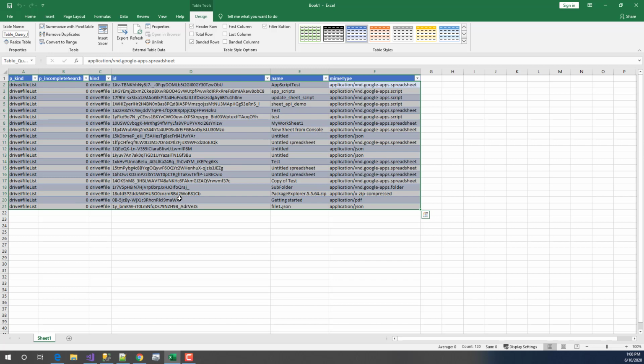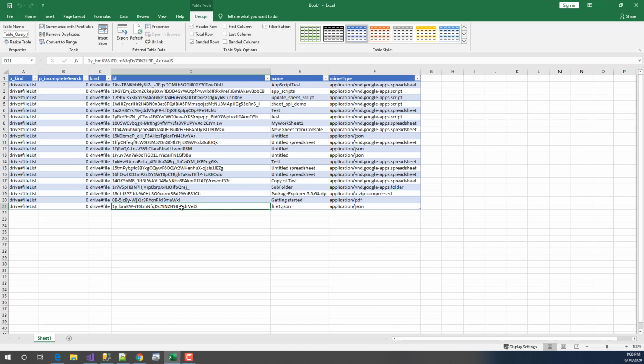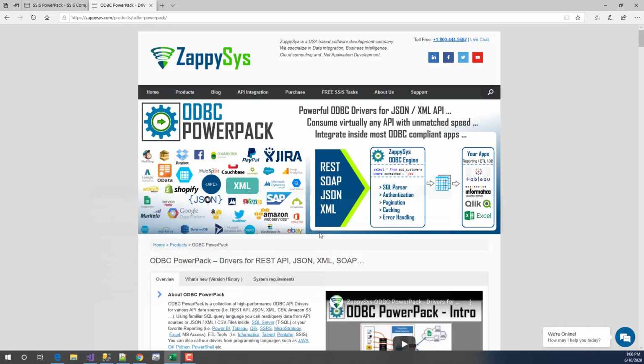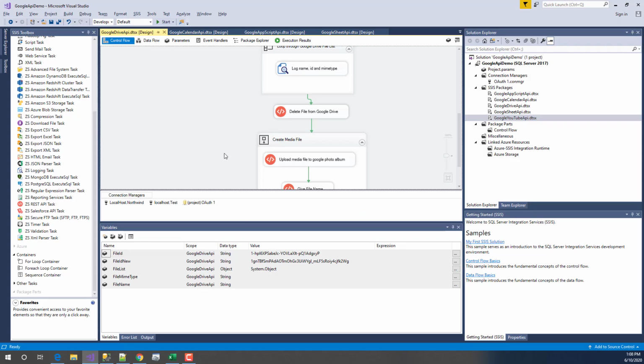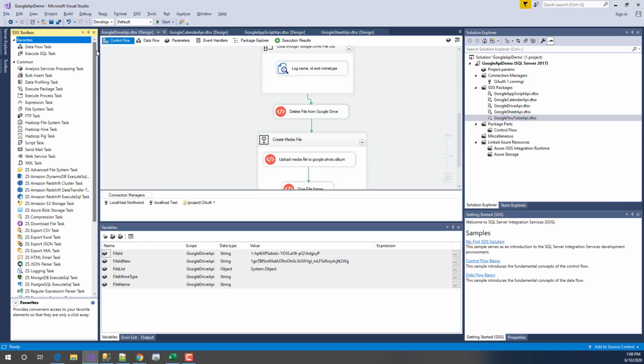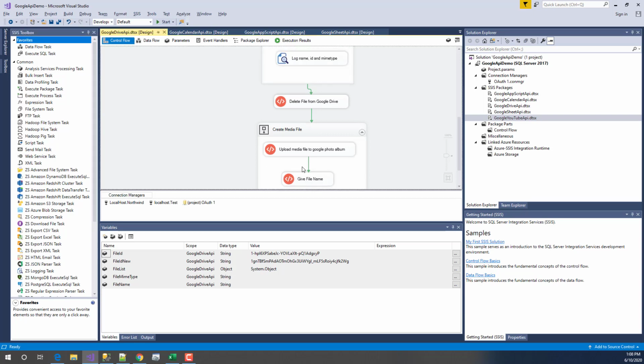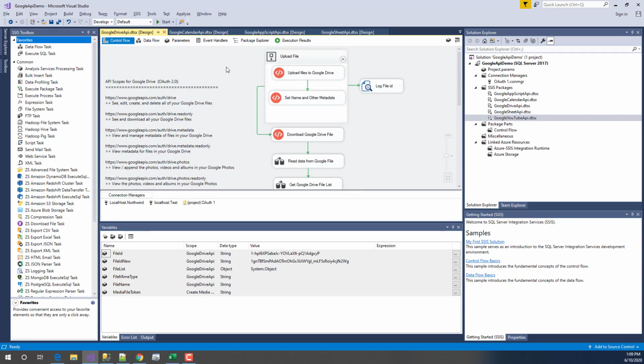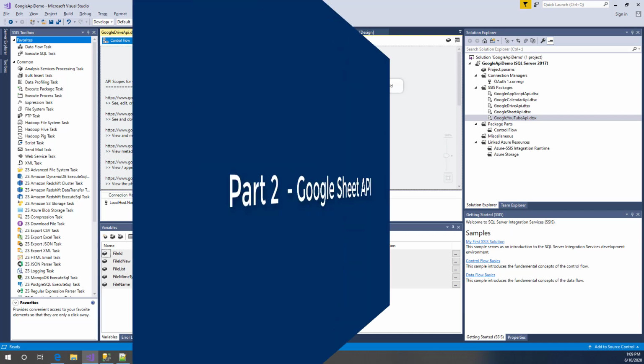You can do the similar technique with Power BI, Informatica, SSRS, also supported by our drivers. So check our blog post about various app integration scenarios and see how you can leverage our ODBC products to call APIs without any coding. Okay, alrighty, so that's it. That was the introduction about how to call Google Drive API and other API like a media API using SSIS PowerPack product and ODBC PowerPack product. Thank you for watching.